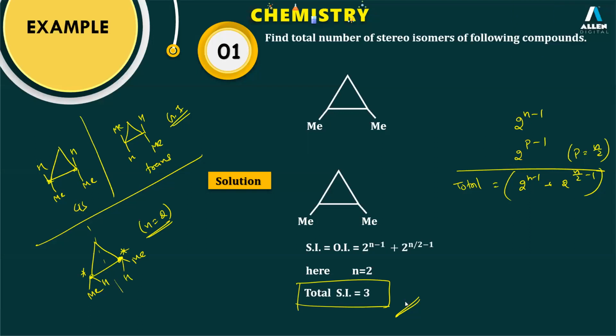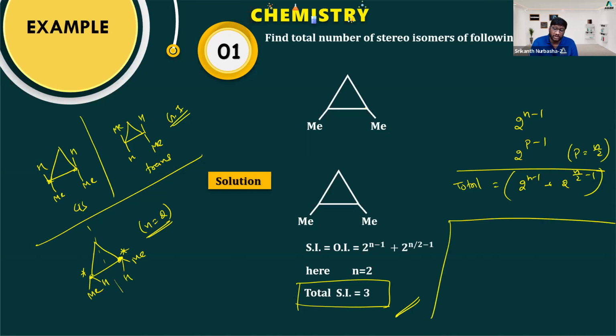Sir, in this molecule is a plane of symmetry present? So Faizan, we are just doing it by the molecular formulas and all. We can also go with logic. So this molecule is given to you. This molecule exists in these two forms, yes or no? Cis form and trans form.